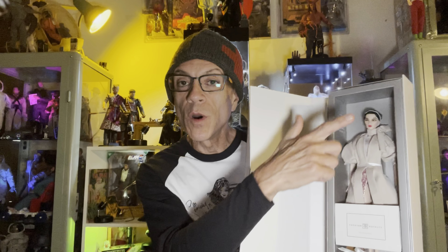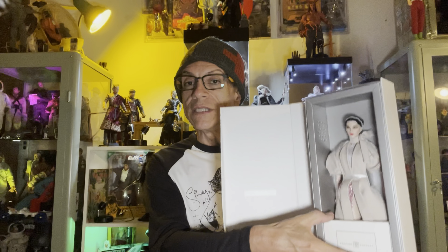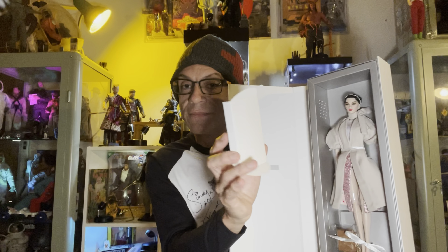As you know, Integrity Toys — most of the time — have a box like this, and sometimes there's a panel either at the bottom or on the top. When I first got my first one, I had no idea that that was a drawer, which I discovered shortly after. And then I was like, 'Oh my God, that's genius.' Because the way they do their boxes is so stylized — I think it's exquisite. When you take the box, it basically slides out just like that.